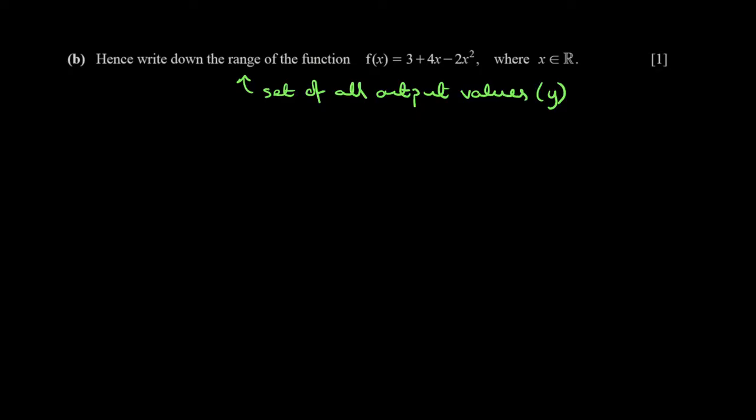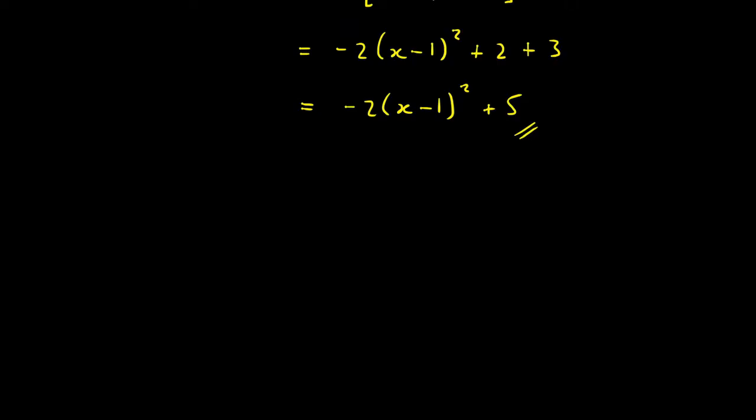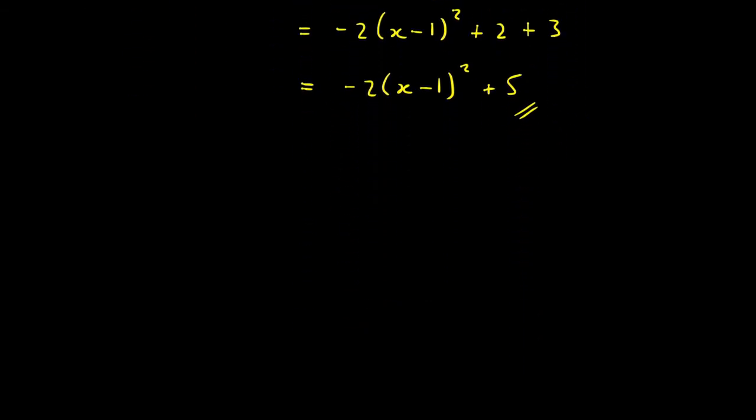So how am I going to find out all the possible output values? Well, the best way really is to have an idea of what the sketch of this graph looks like. So we're just going to go back to here. What's this graph going to look like? Well, first of all, we know that this is going to be a negative quadratic, and a negative quadratic is a sad-faced quadratic. It's going to look like that. If we've got a positive quadratic, it's going to be like that, okay? So we got a sad-faced quadratic.